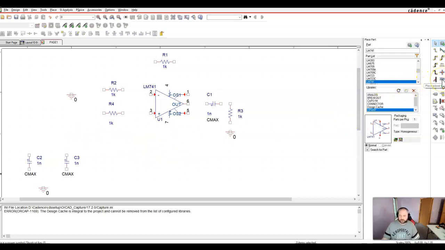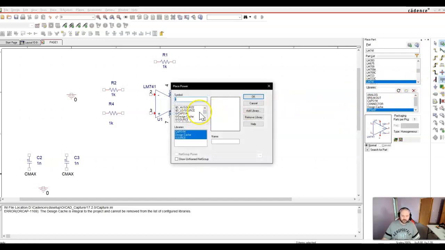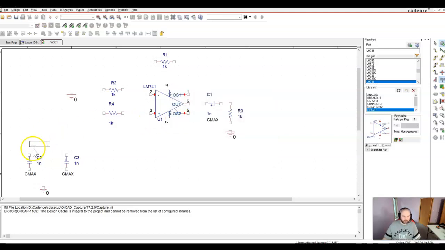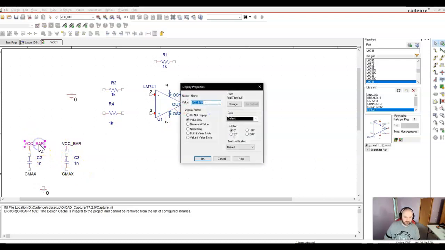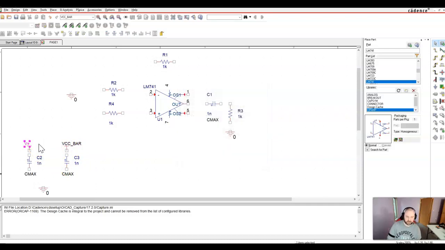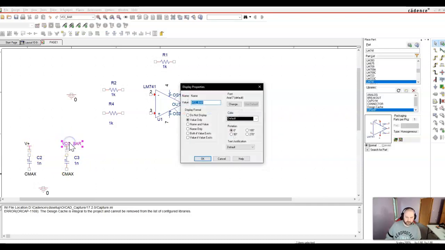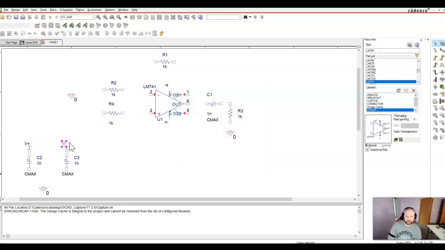So over here, there's this place power. So I'm going to do this, and I'm going to scroll down, and there's this VCC bar, and I'm going to put 2 of those in here. And I'm going to simply rename one to be V plus, and I'm going to rename the other one to be V minus.